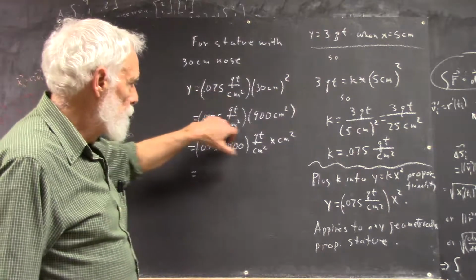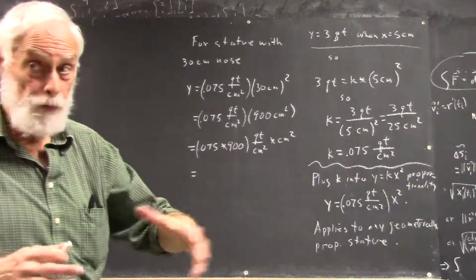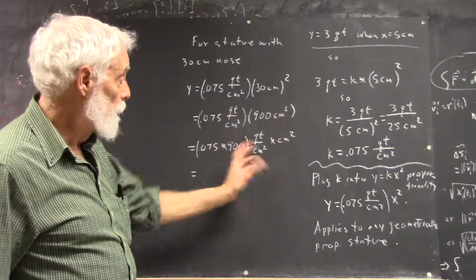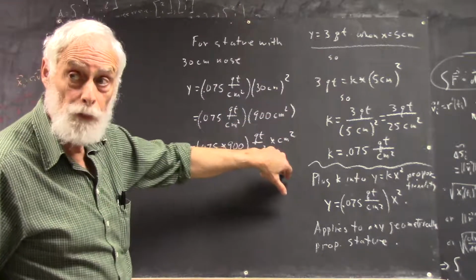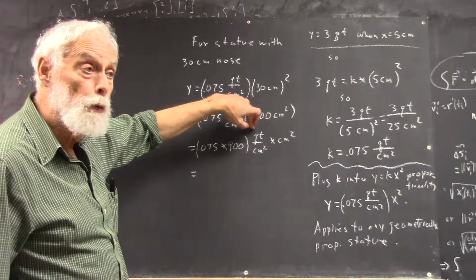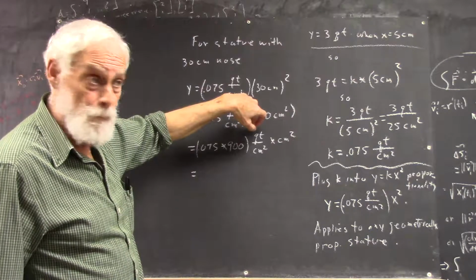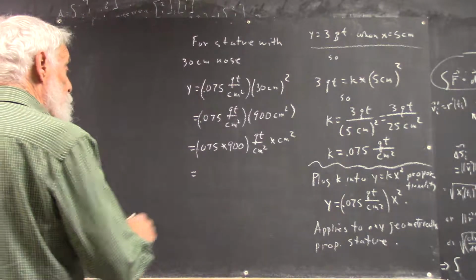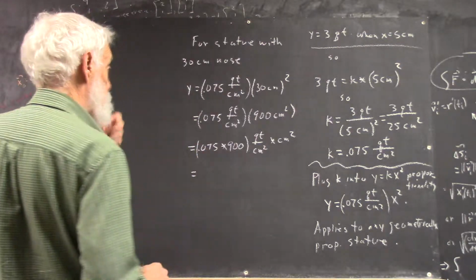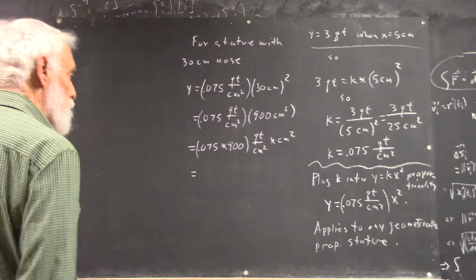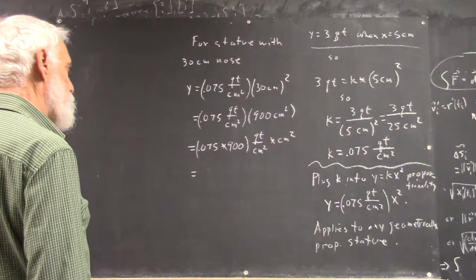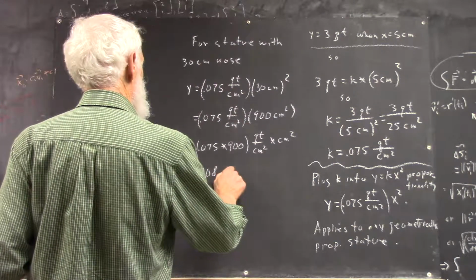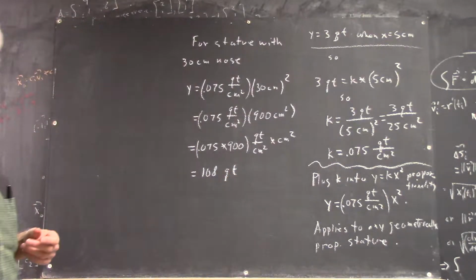And it's going to be quarts over centimeter squared times centimeter squared. Just treat these as algebraic quantities. You know that that's going to be like centimeter squared over 1. You're going to be able to rearrange it with centimeter squared over centimeter squared and leave you just quarts, right? Okay? Hopefully you've seen me do that enough and thought about it enough that you can do that. And, well, that's 3/25, 25 into 900 is 36, and 3 times 36 is 108, which is what I said anyway. So that's 108 quarts.